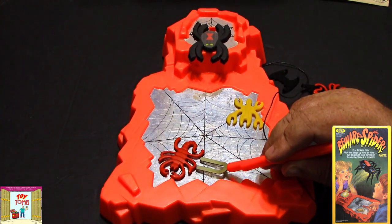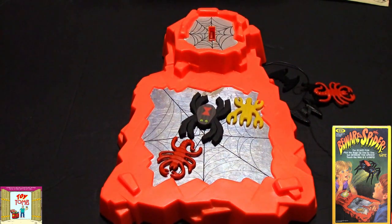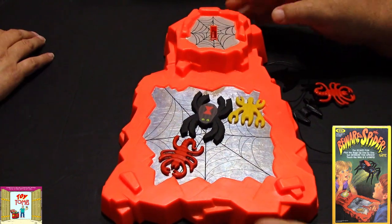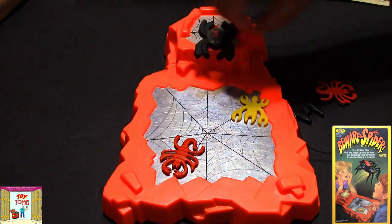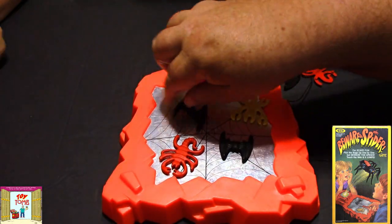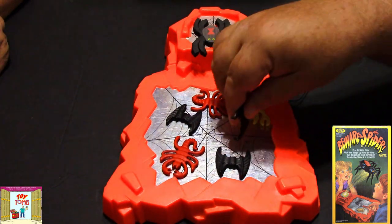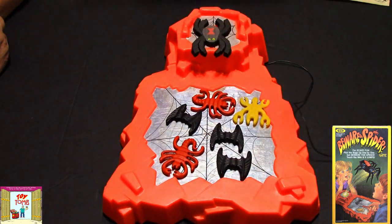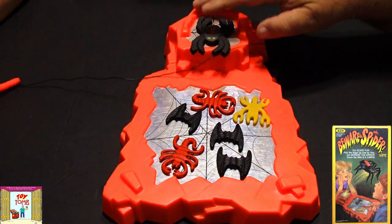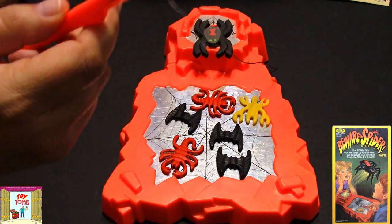This would definitely keep your kid entertained for a long time. It's going to take a long time to get up to 15. Oh, man. No, I got the 5 points. Let's get all the critters back on again. And you can slide them around, you know, to get it at an angle where you want it. Okay.